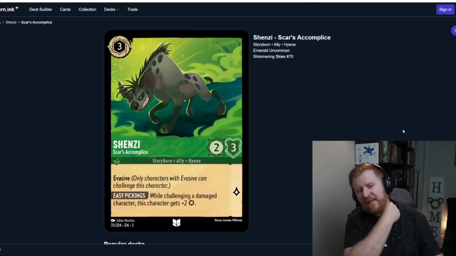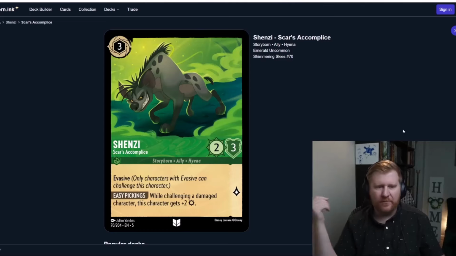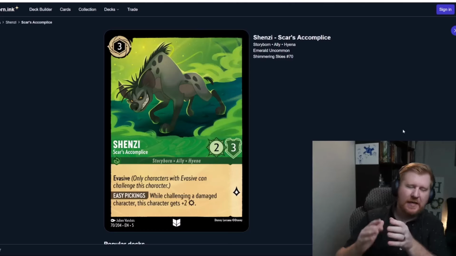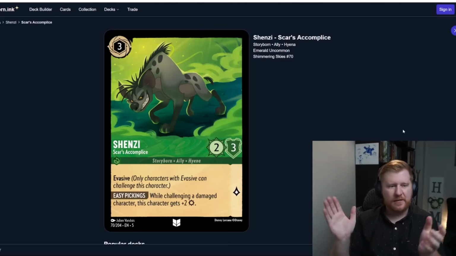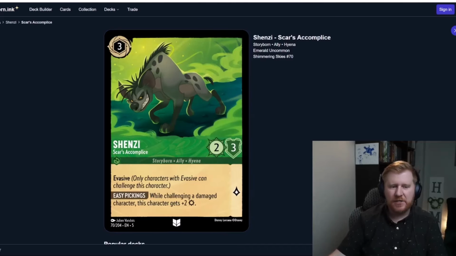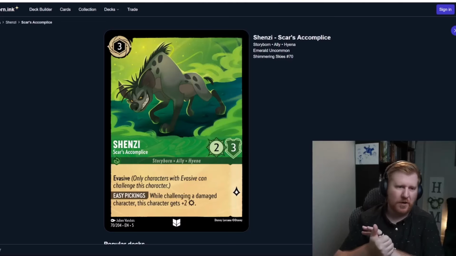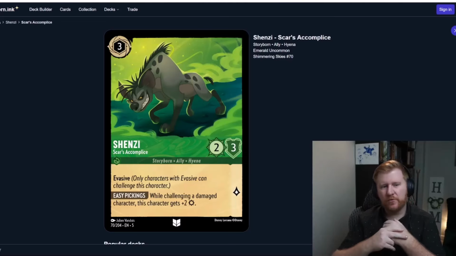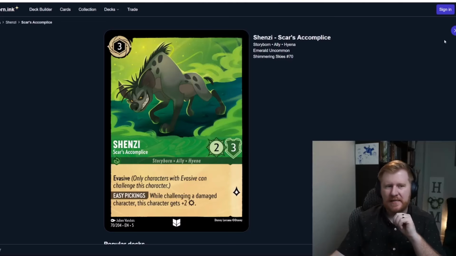So specifically, the best characters for this to take out is like a 2/4 that's been damaged, or a 2/5 or 1/5, right? Minnie Mouse, for example, the healing one, the 1/5, right? If you get a couple damage on her, then Shenzi can do the rest, something like that. I don't think it's exceptionally useful. I don't think that ability is going to come up a ton and be relevant any more than the 2/3 body is. But I think just having a 3 lore 2/3/1 evasive isn't bad. I'd mark this as a C, and I'd mark it as kind of a mid-C. But I still think you're going to be fine playing this in your deck.